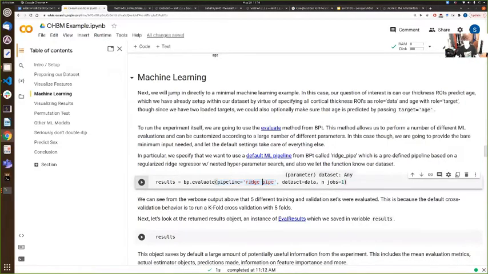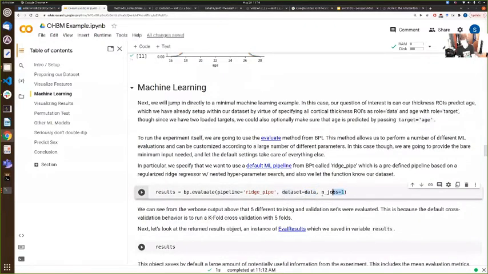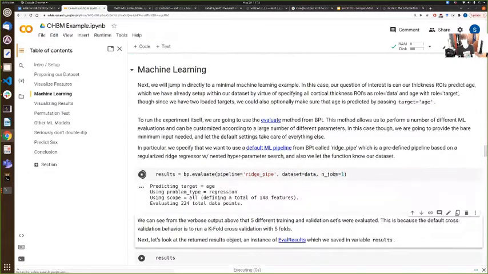So what that means is it's going to be a ridge regression-based pipeline. We'll look a little later exactly what that is. And we're going to reference our prepared data set that we made here. And then we're just going to tell it to use one job in this multiprocessing.